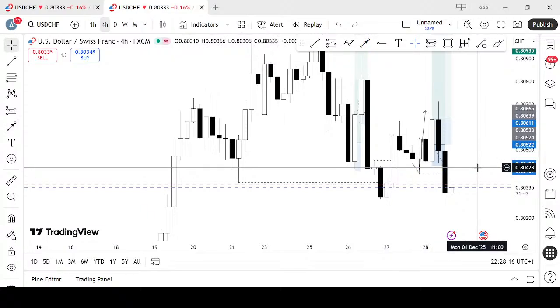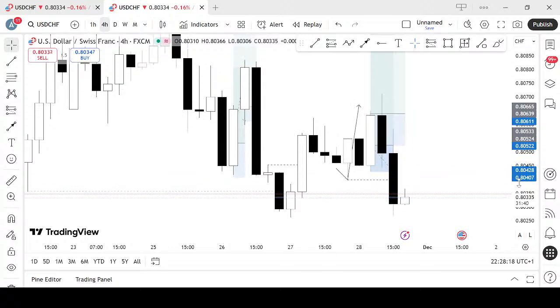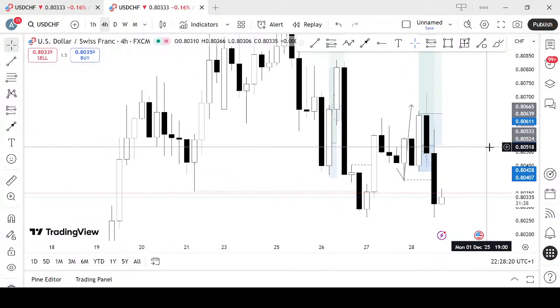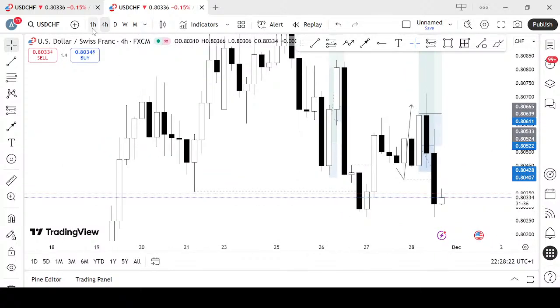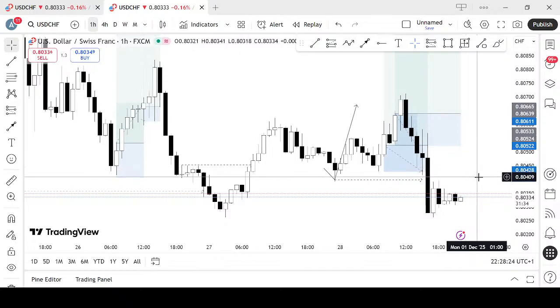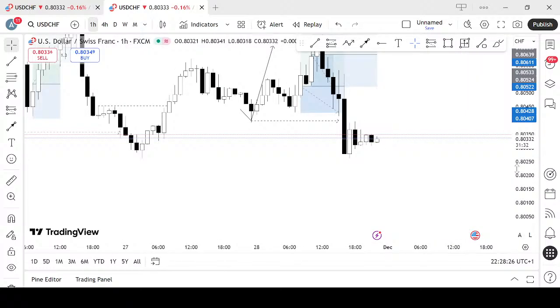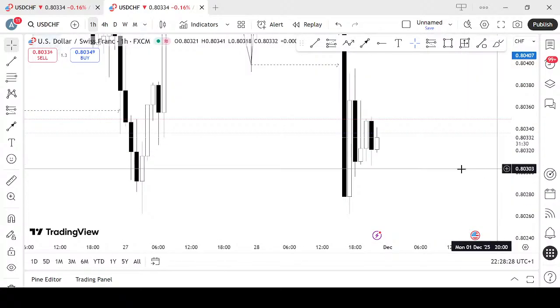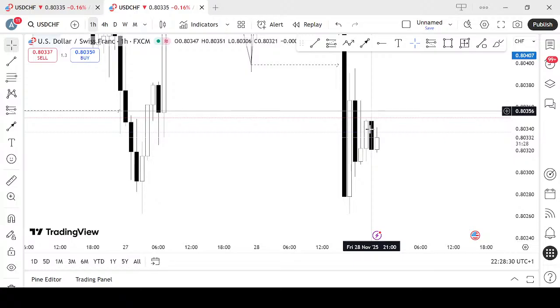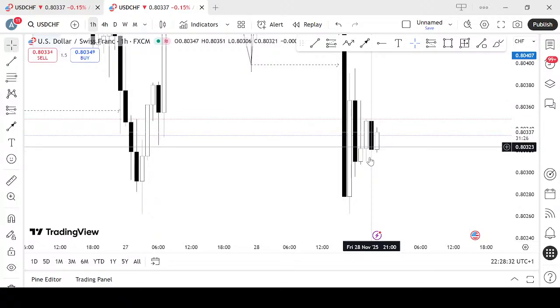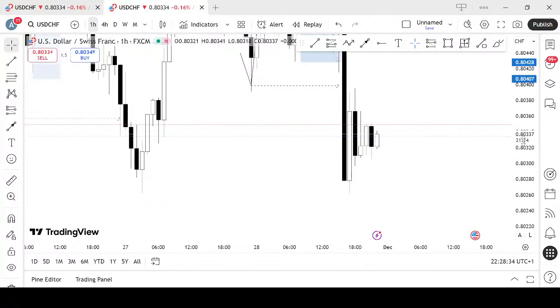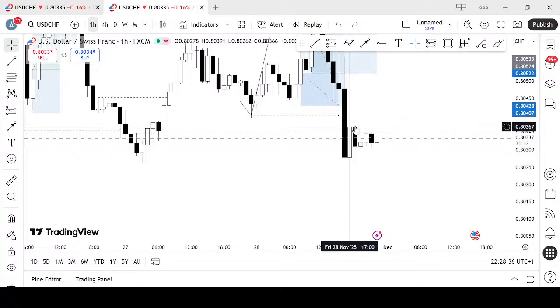So throughout next week, or let me say during the early days of the next trading week, we'll be looking to see bearish opportunities on USD CHF. Oh, this is 1:1. It's almost the close of the market, but that's one right there, and that's good enough to take a sell.